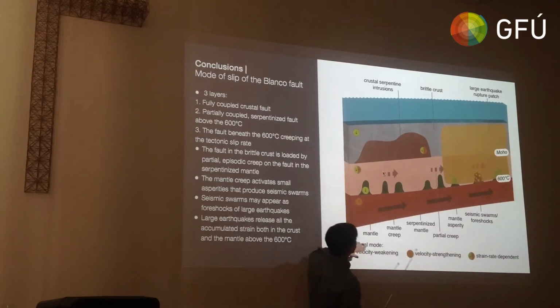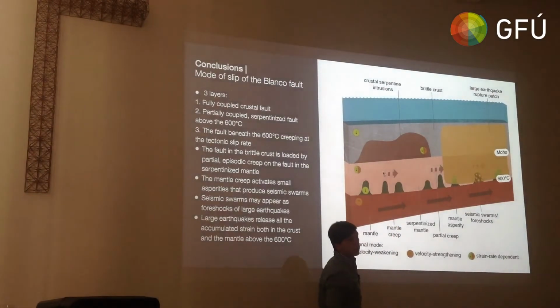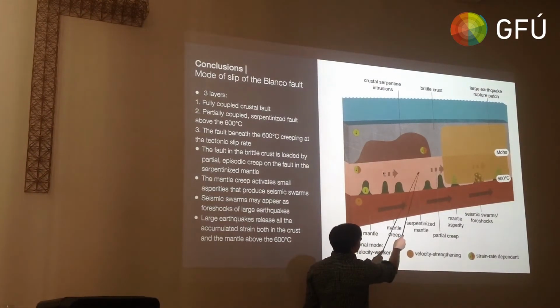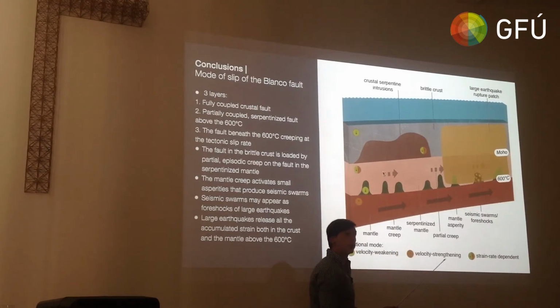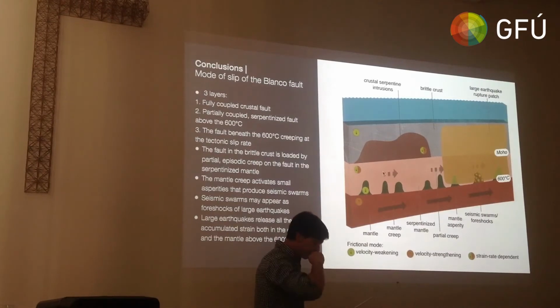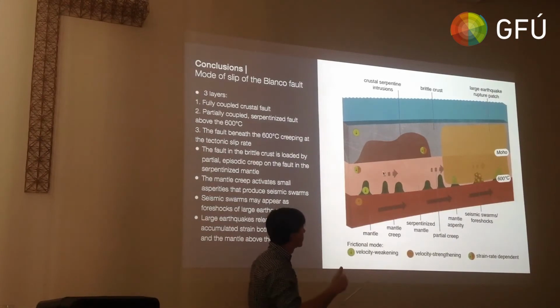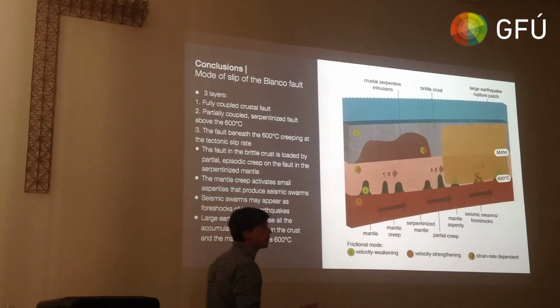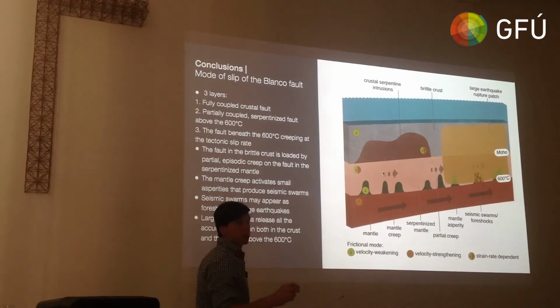We think that the fault is loaded from beneath, so both of these layers are actually loaded from the mantle part of the fault, but also the crustal part of the fault is loaded by that middle layer that loads it episodically. And we think that the loading takes several years, and there might be several tens of episodes of the creep, but what we observe, like that seismic swarm before a large earthquake, is that it actually reaches a limit.